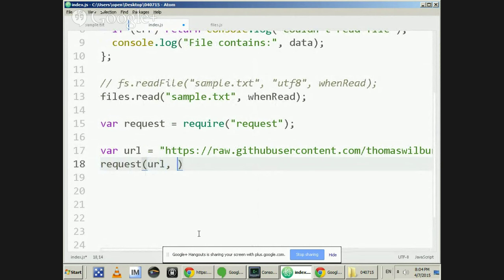And then because again, this is asynchronous, it takes time for Node to contact the other computer on the internet, resolve the domain name, download the file. All that stuff takes time. So this is another asynchronous thing, and that means that we need to pass in a callback. So we're going to say function. As always, the first thing in our callback is an error in case something went wrong. Maybe I got the URL wrong. Maybe GitHub is down. I don't know. Anything could happen. And then there is a response object that we're going to ignore, and the body.